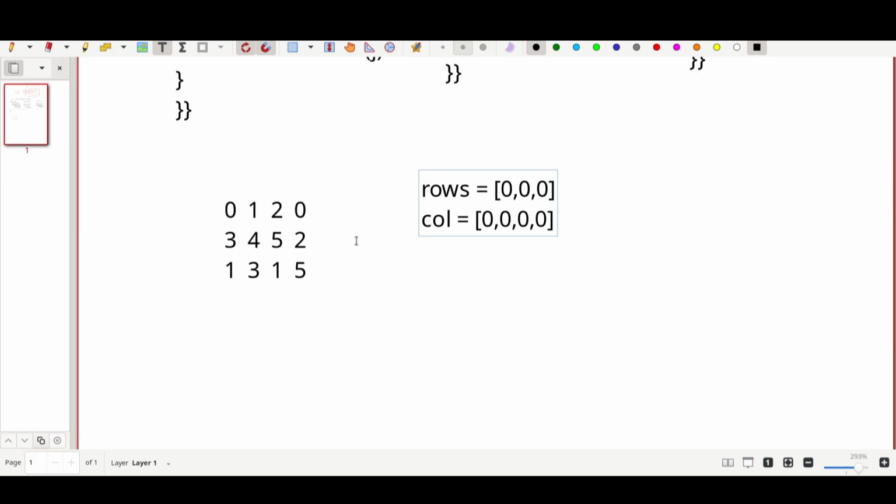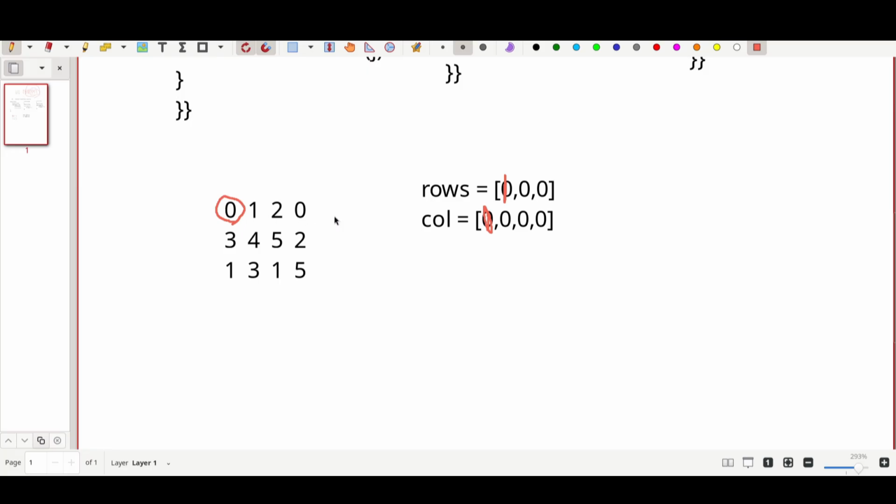After that, we will iterate over the matrix. If we encounter a value as 0, then we mark the row and column index as 1. Since in the beginning we get the 0, we mark the row and column index. So the row index is 0 and column index is also 0. After that, we will iterate more, and here we got another 0.